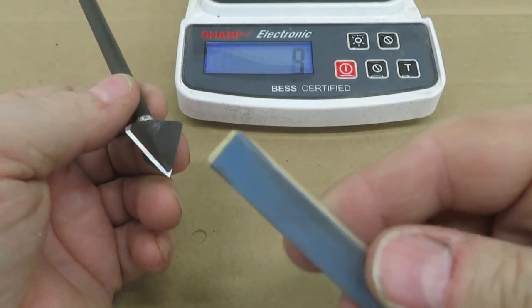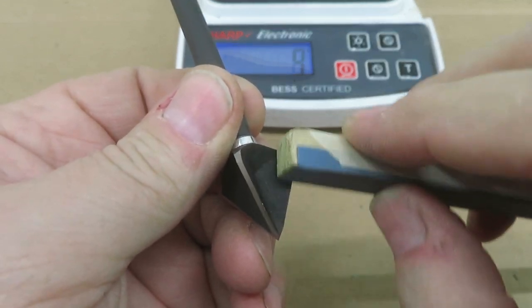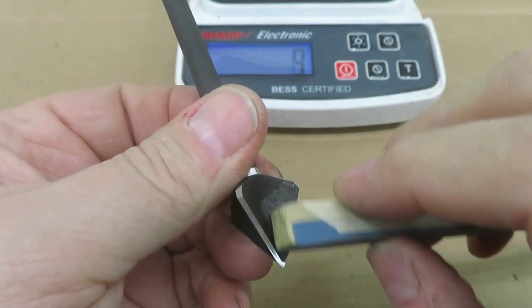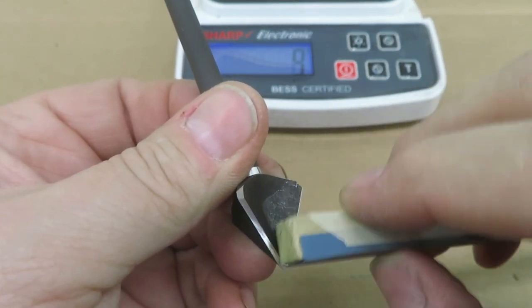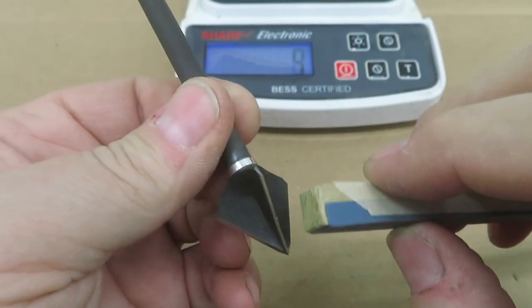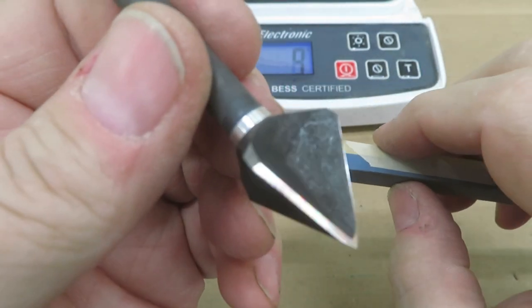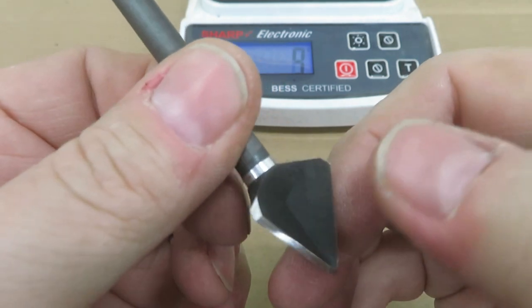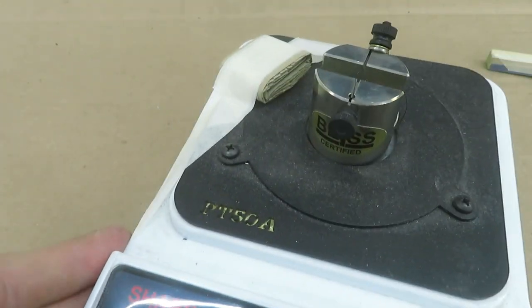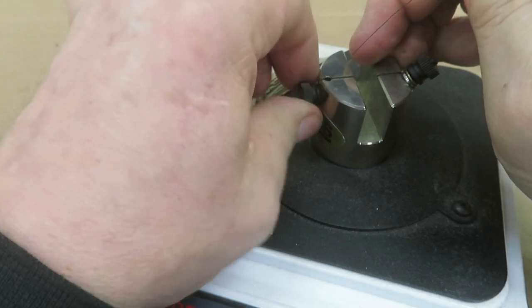So I'm just going to take a little wooden dowel with some 2000 grit, and I'm going to get rid of that burr so that I don't have to worry about it being the cause of those scores. Now, we're not putting any bevel on the backside. We are just breaking off any visible burr that would be there. Now let's look at it again to see if that helped at all.